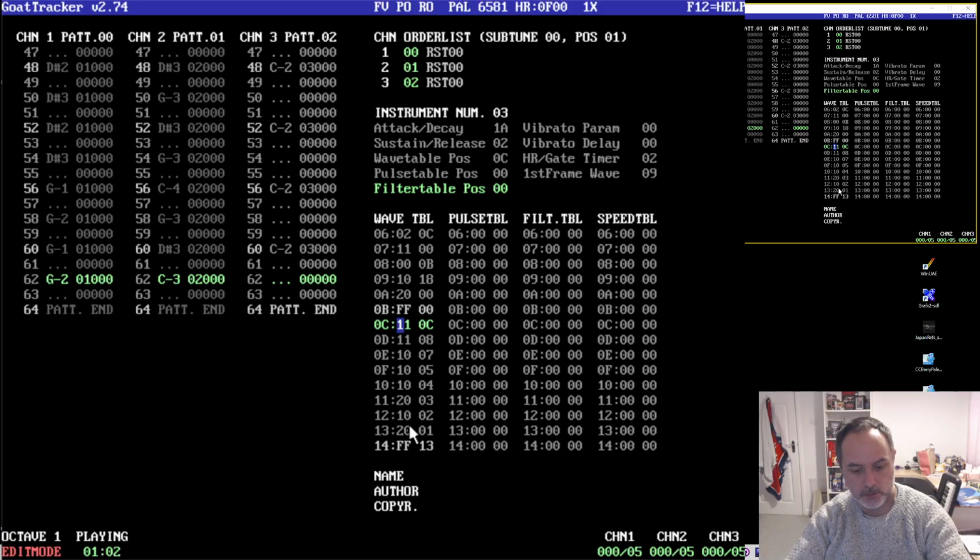Also try a little bit of noise in there, or even 3s and 5s. 3's got a nice little sharp tone to it. It's quite nice.